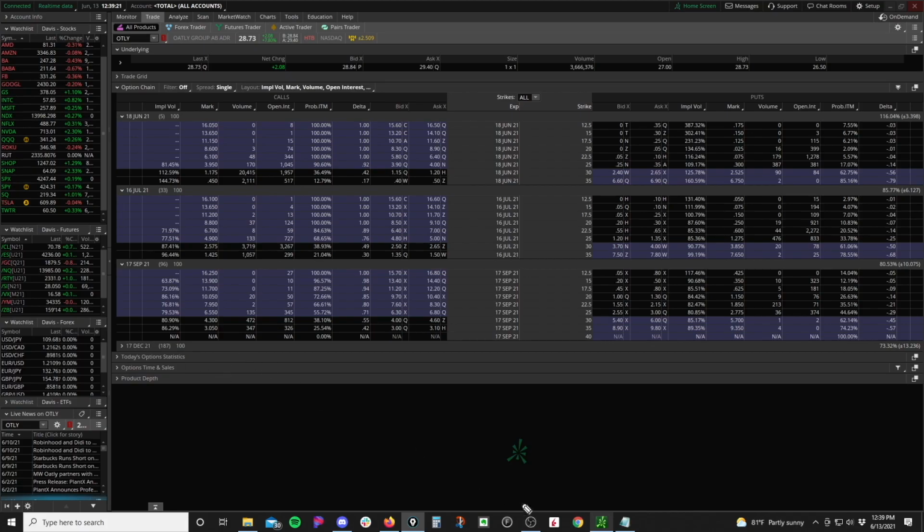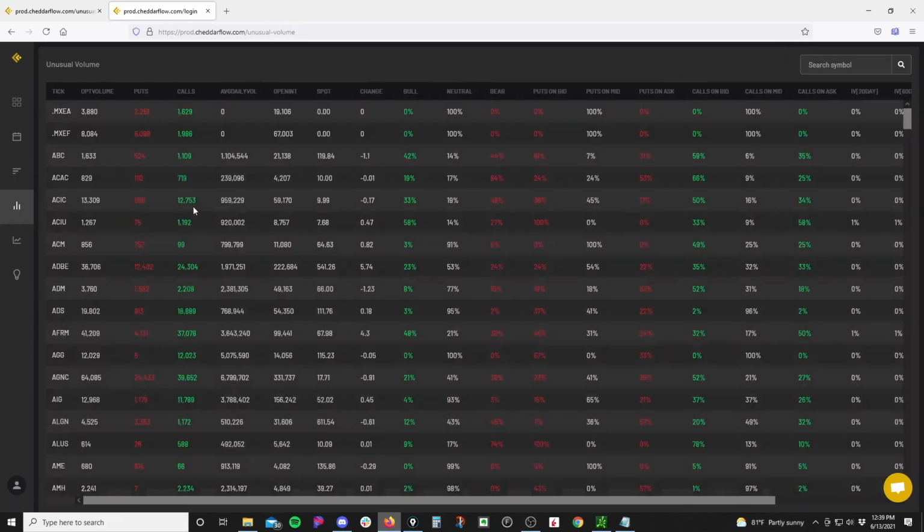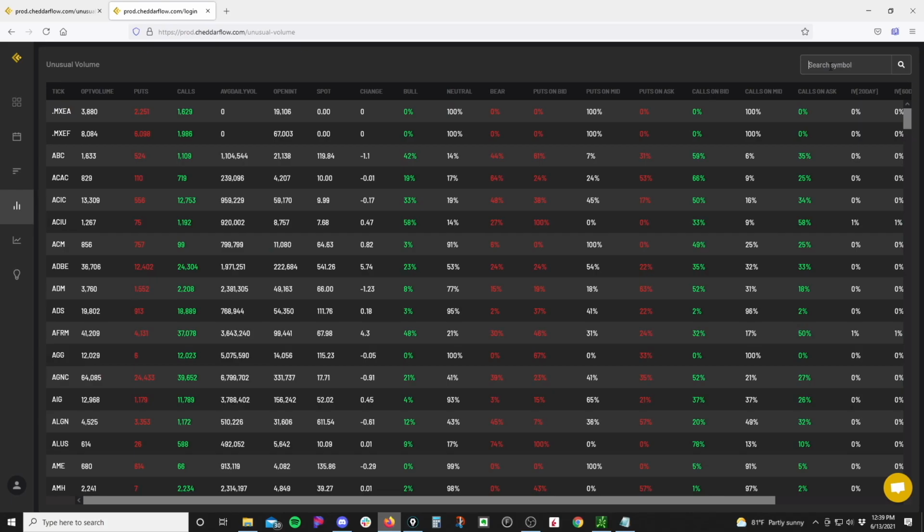And the last thing that I want to mention, which is more my trading style, is I like to trade a core basket of names. And you can use this function in the unusual volume. You can search for names on a day-to-day basis. So for instance, for me, if I like to trade Apple, I could look to see if anything comes up on Apple. If I like to trade Adobe, I can see that, okay, Adobe popped up on unusual volume.